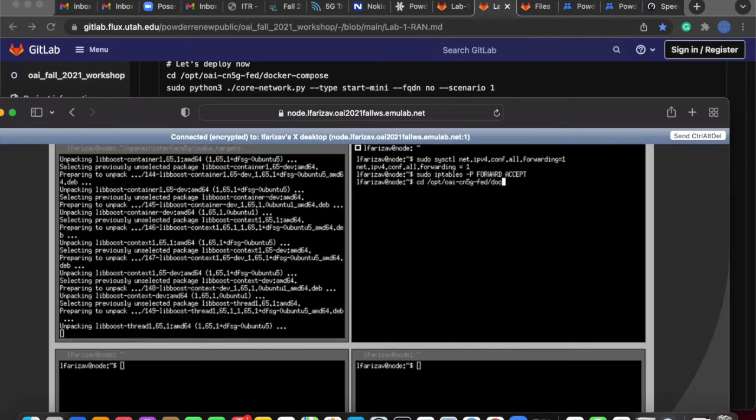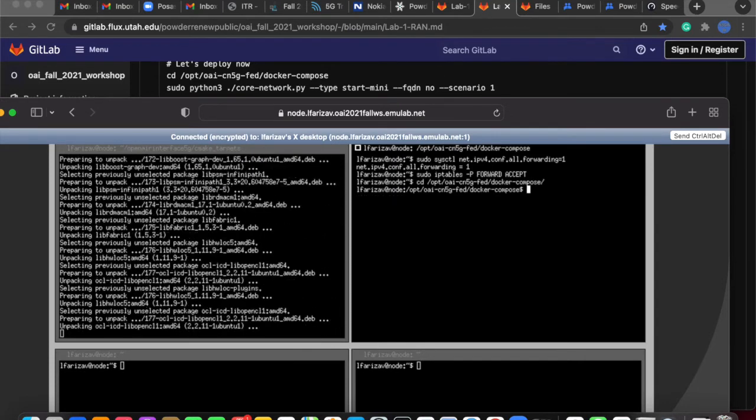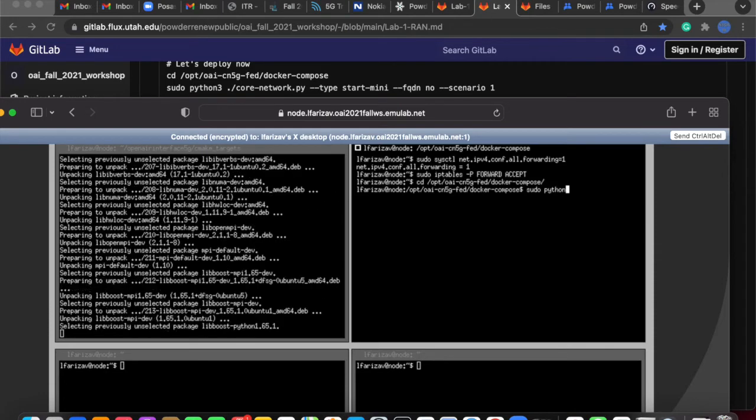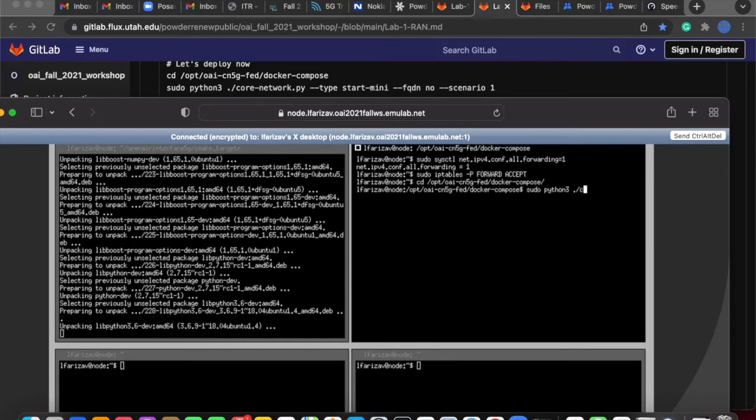Next, we see that the code was already downloaded, so we go to the opt OpenAirInterface core network 5G fed docker compose folder.